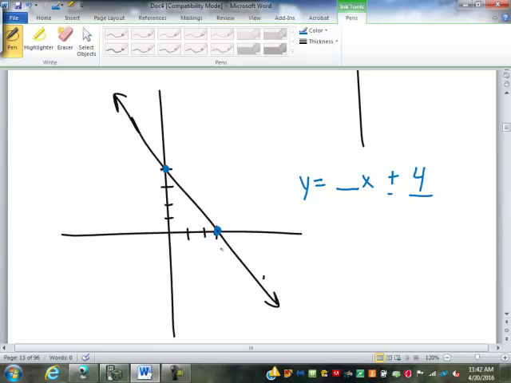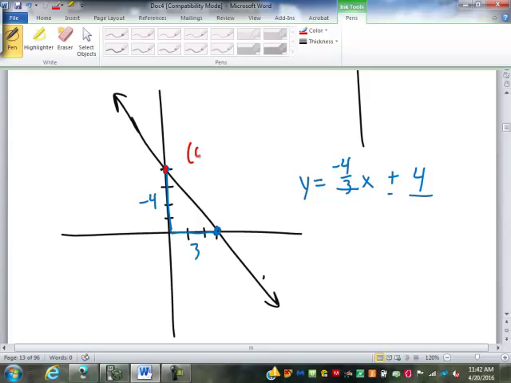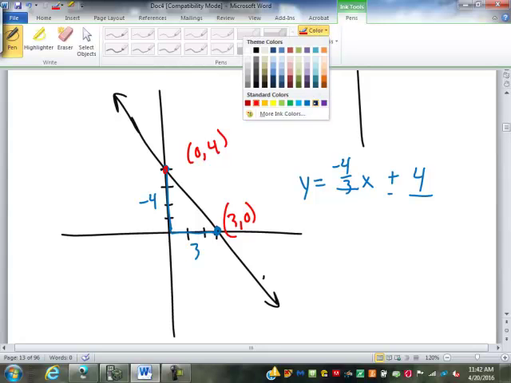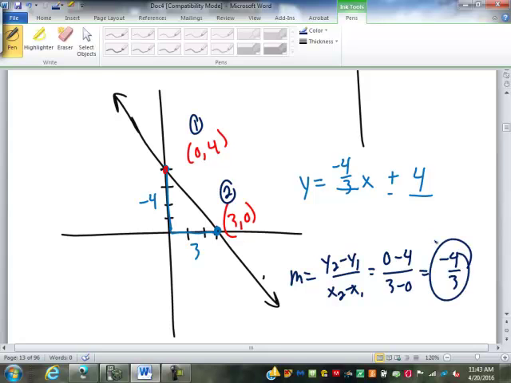We have to find 2 points on the line that we have coordinates for. I can either draw in the rise and the run triangle. Here, this is going down 4, so that's a -4, and running 3. That's a -4/3 slope. Or we could just take the coordinates. This is (0, 4), and this is (3, 0). Remember, if I label this point 1 and point 2, the slope is y2 minus y1 over x2 minus x1. So that would be 0 minus 4 over 3 minus 0, or -4 over 3. So we get the same slope either way.